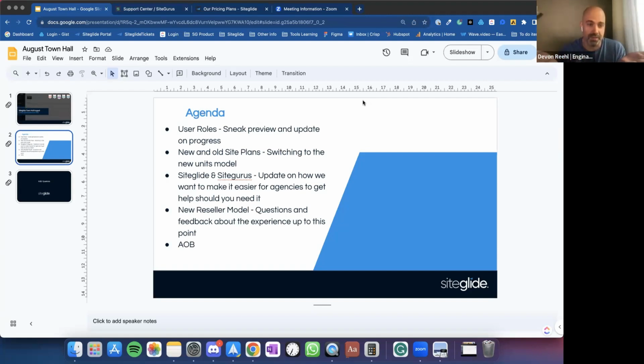So if you have 20 sites, you're going to have a site that uses a whole bunch of units, and then 6 or 7 that don't use a lot of units, but you're benefiting from the bulk pricing because that bigger site is bringing the overall price of the units down for all your clients. But we don't change the price for our clients. Our clients are still paying the rates that we were paying. We're just getting more profit in each of those lower tier clients, if that makes sense.